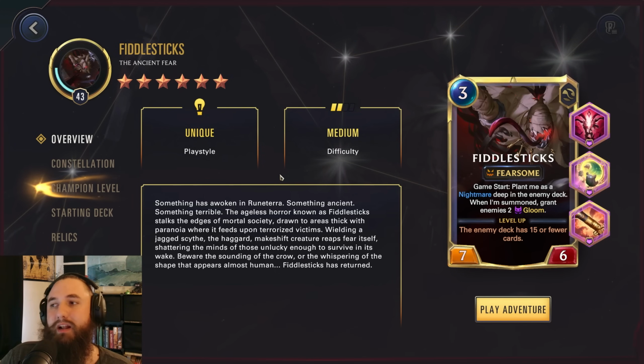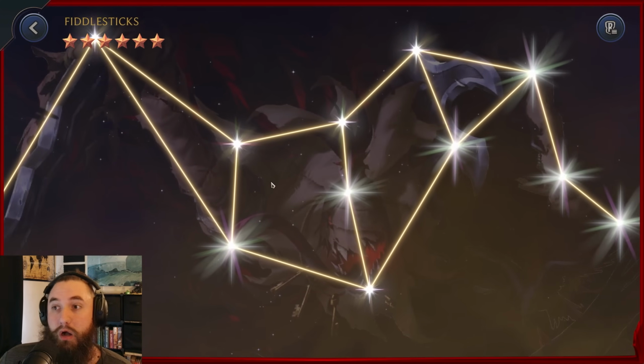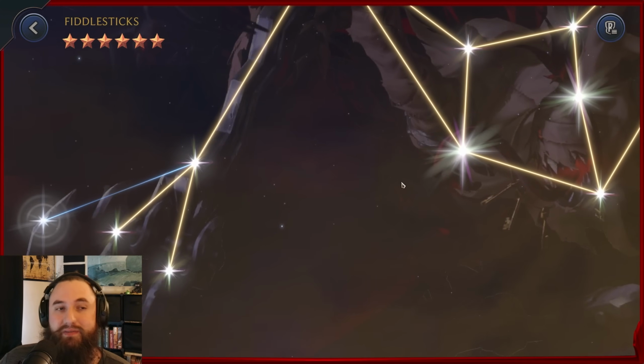Today we'll be showcasing our Fiddlesticks, both to give him an early ranking for the 6-star tier list, as well as showing how he does against the cage fight modifier, which can be quite annoying. So for our Fiddlesticks, he does have all of the upgrades, even, well, most of the gemstones.